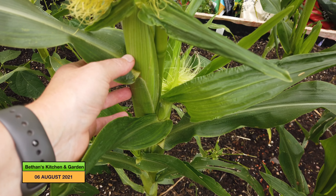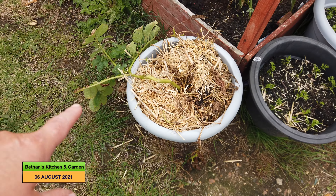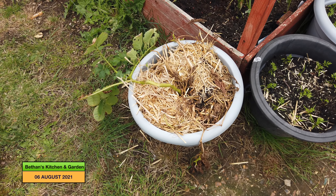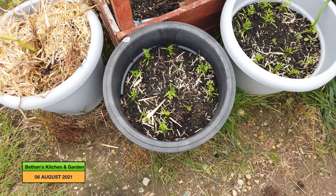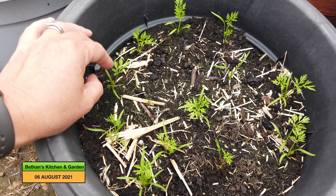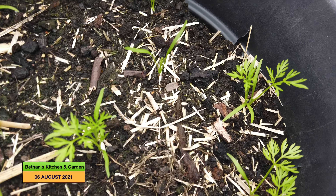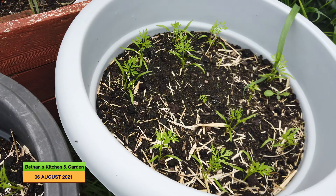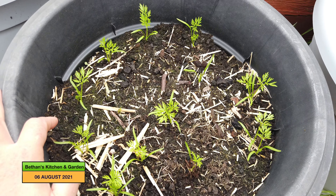The sweet corn is starting to get cobs, which is great. This pot is for Digwell Green Fingers' single seed potato challenge — that's my one remaining potato plant, and it's not doing too well. In here I sowed two pots of Eskimo carrots, which were pelleted — they had a blue coating on them which made them easier to sow. There's not a bad germination on them. When the weather gets colder, these will go into one of the greenhouses to grow through the winter, hopefully giving us a crop around January or February.